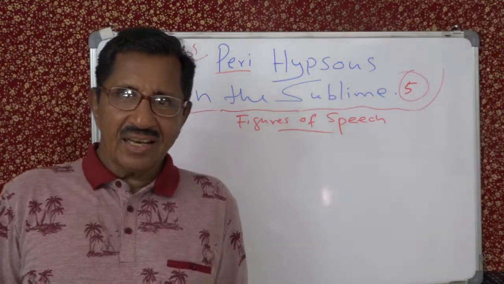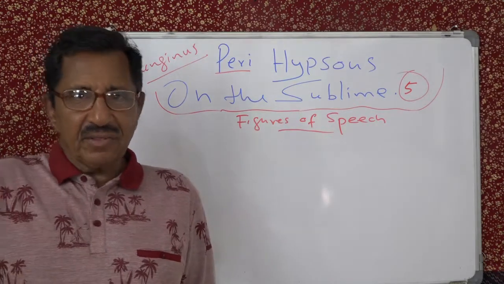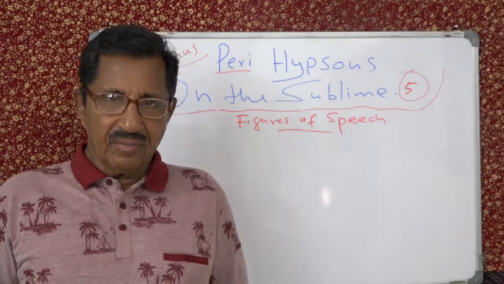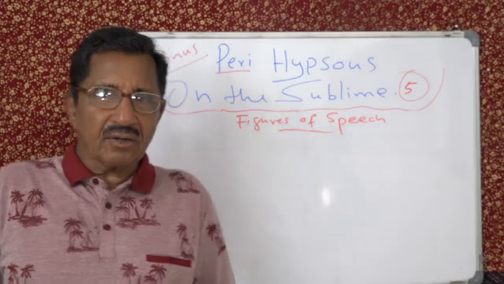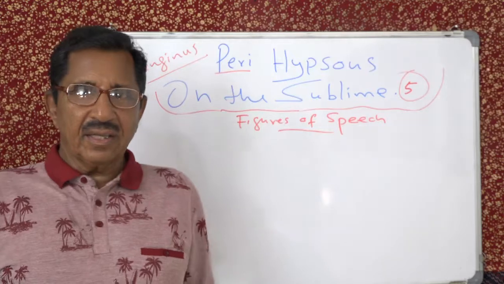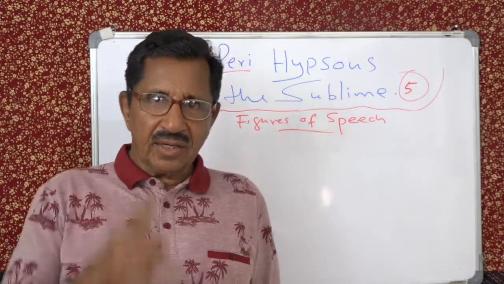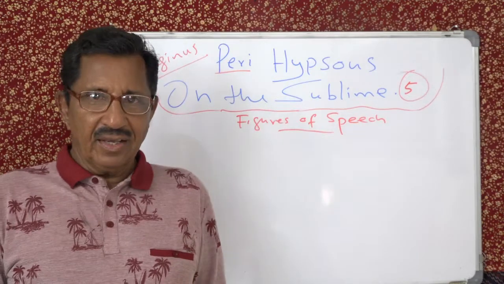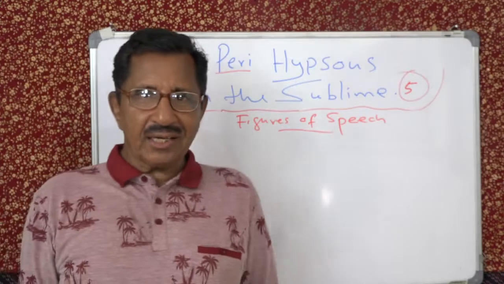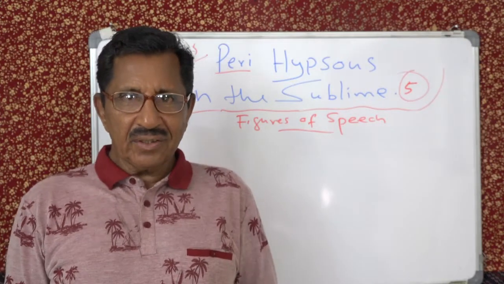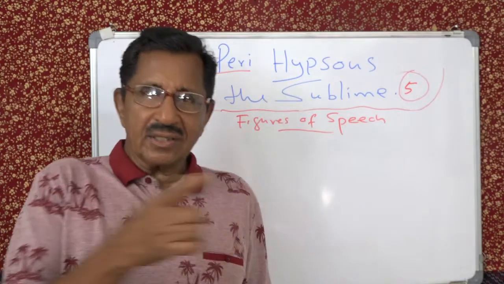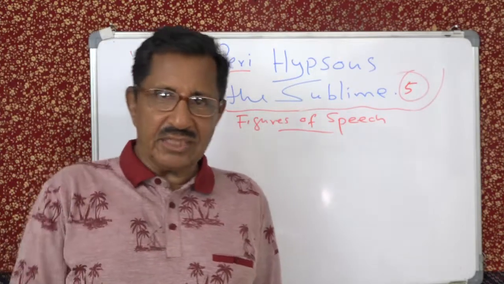Last class we saw figures of thought, that is amplification, emulation and vivid visualization. Amplification we saw in great speeches of, say, Mark Antony and Pandit Jawaharlal Nehru. Then for emulation we saw writing for the posterity. That's important: write for the future. What T. S. Eliot says is that the present should be directed by the past, and the past should be altered by the present. Posterity we should judge.